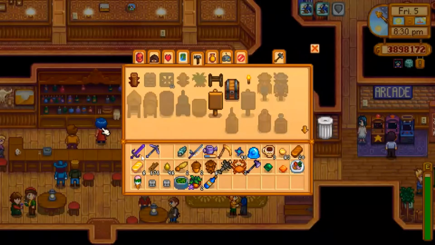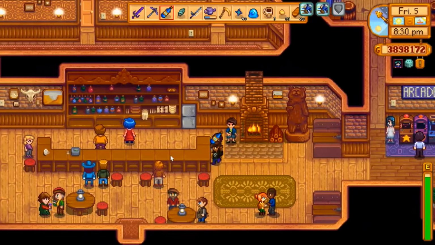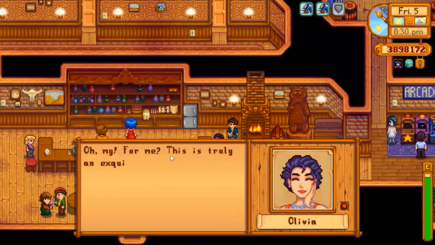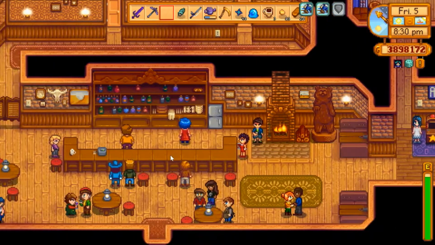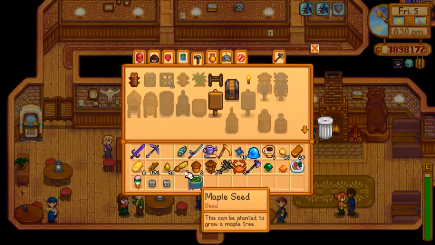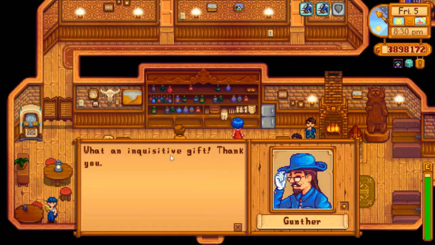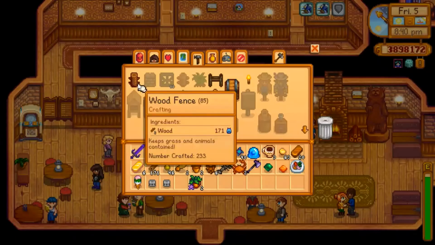Okay, so who else do we have? We have Olivia. Let's give her this. Here you go, my dear. Oh my, for me, this is truly an exquisite gift. Thank you. And we got Gunther here. I'll give him this thing. What an inquisitive gift. Thank you. Hey, I don't see Susan here. I thought she was here today.